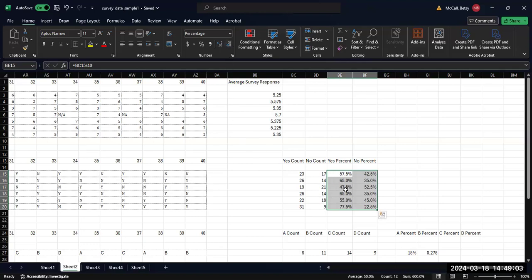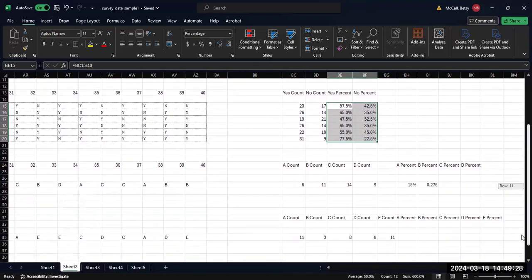Either way. Now, in this case, we have 40 surveys, so we're not going to get more than 1 decimal place of difference. So whole number percentages are probably fine. It's not going to be that far off, or 1 additional decimal place is also okay.